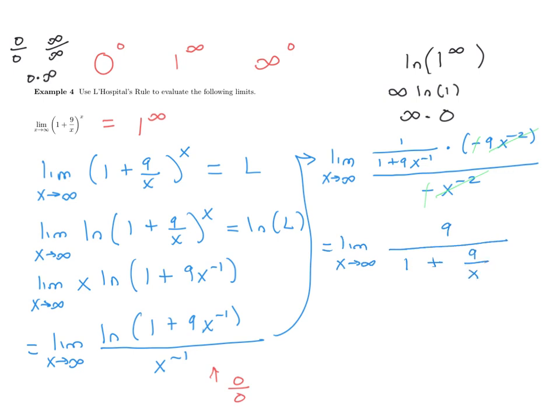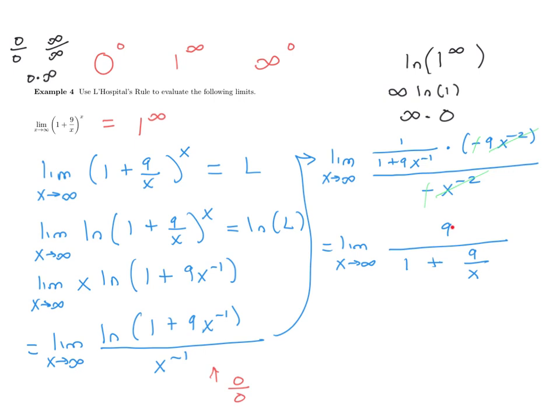So again, what happened here is I canceled the negatives. I canceled the x to the negative 2's. The entire denominator was 1, so I didn't write divided by 1 here, just left it off. I then took this and multiplied by 9, which put 9 in the numerator, and I decided to write this x to the negative 1 as 9 over x. Can we figure out this limit?